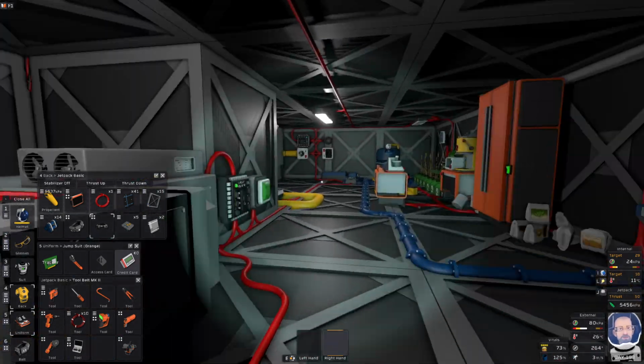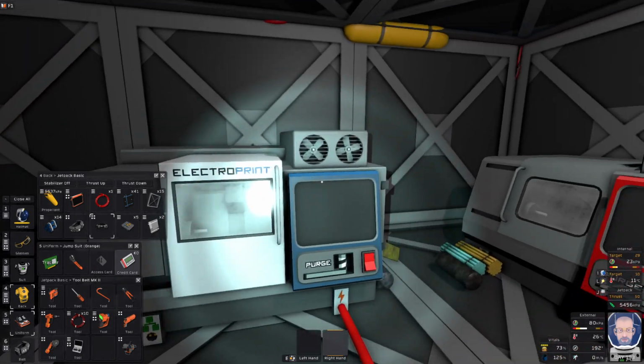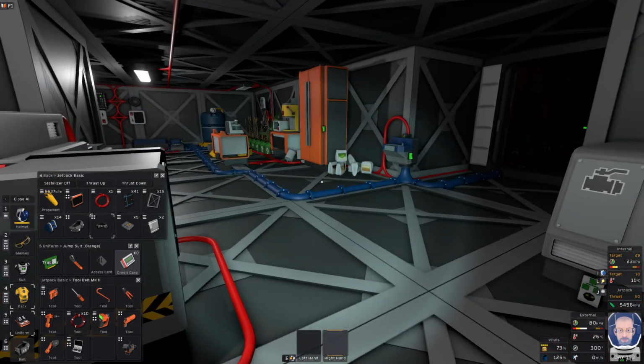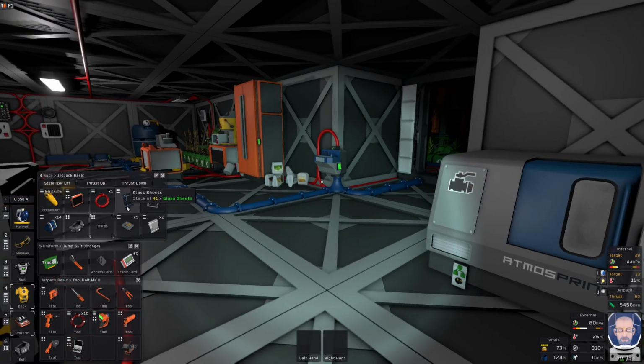So I don't have to sit here and repeat the same thing: okay, I need coils, I gotta run in here, let's print coils. Maybe even do 2 stacks of coils, and I'll do that for all the stuff that you use routinely, like pipes, coils, heavy coils, chutes, iron walls, iron frames, steel sheets, iron sheets.